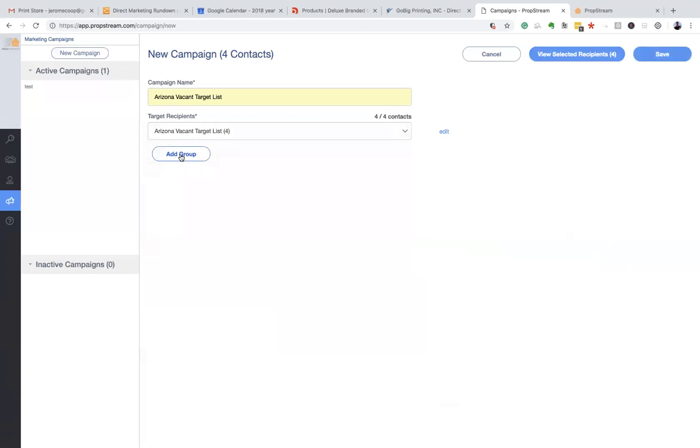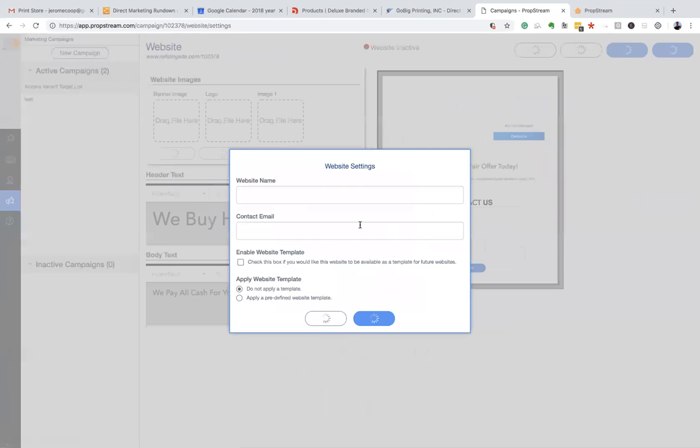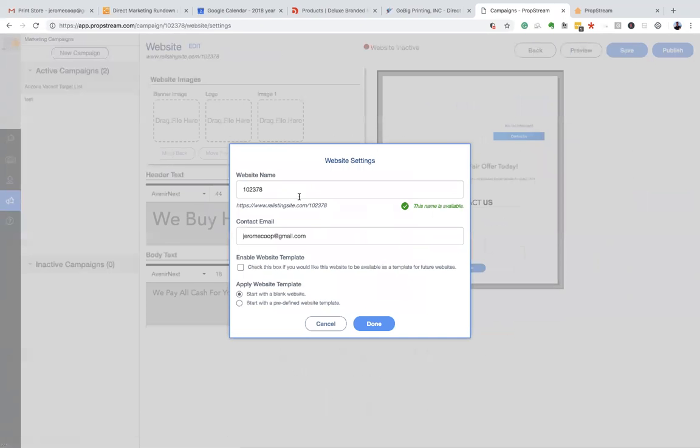Now I want to add this. I want to save this, and I want to set up a website form right now, right? So now I want to have a squeeze page set up for this person, so that if I send them a voicemail or send them an email, or if I send them a piece of direct mail, I also have a squeeze page, so that if they don't feel like calling me, maybe they do feel like visiting my website.